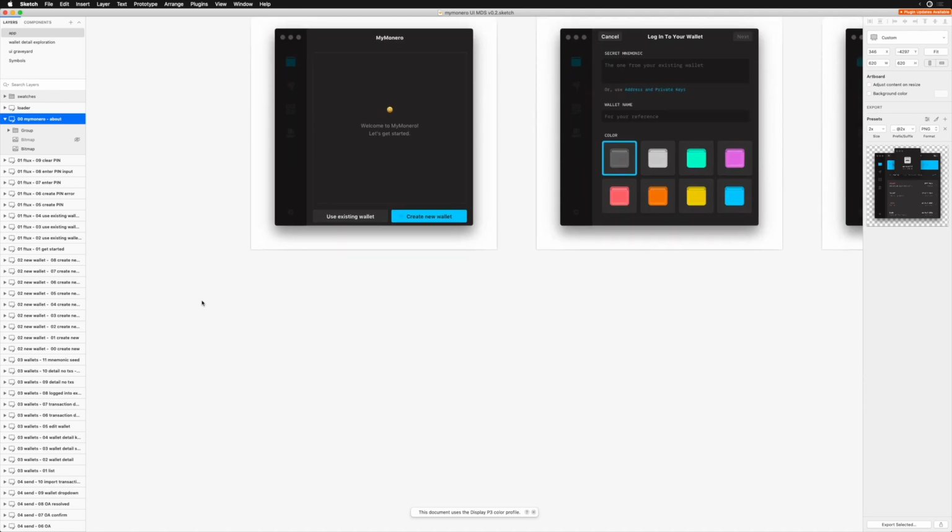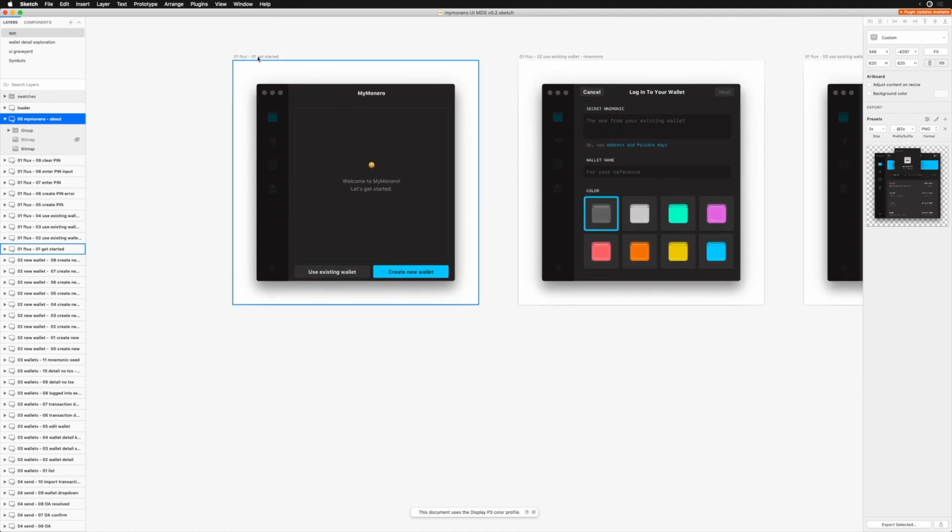Oftentimes that is how I will organize it, based on how I know that I'm going to either hand it off to a developer or walk through it for a design review. I will get it organized like this. Maybe you don't necessarily need numbered features and everything so exquisitely organized when you're doing the first video review. But if you're exporting the files and sending them off somewhere, it always helps to have it a little bit more organized like this.